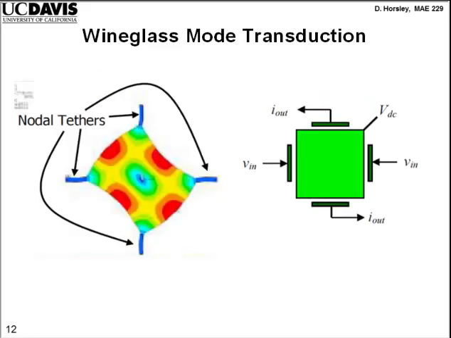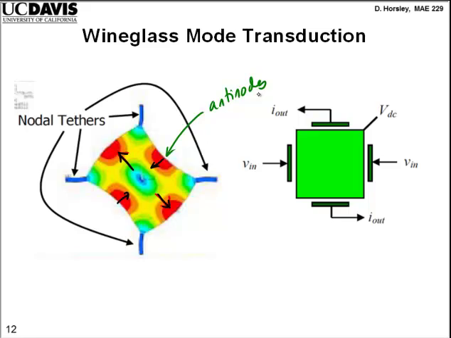Okay, and so this is what it looks like when it's oscillating, right? You can imagine that it sort of flexes upwards this way, right? So it's moving out in these directions. Let me use a different color so you can see it more clearly. It's moving outward this way, and it's moving inwards this way. And obviously there's a conservation of volume here, right? So it doesn't increase in its volume, and so it's expanding in one direction, contracting in the other. And those are the tethers. They're at the nodes here, right? So the maximum displacement is at the antinodes. So let me mark these guys. These are called the antinodes.